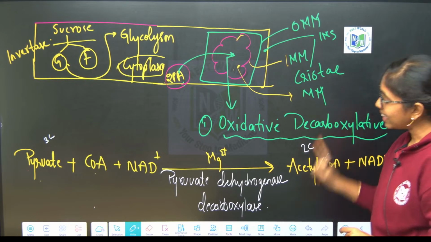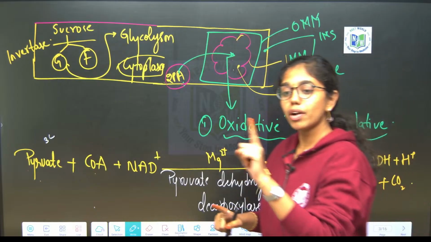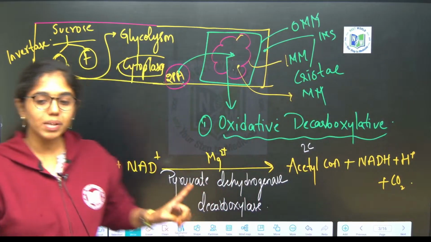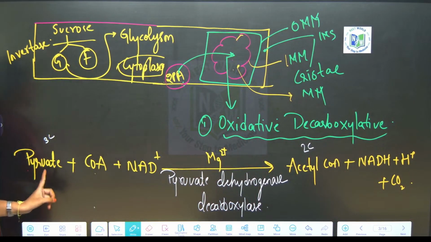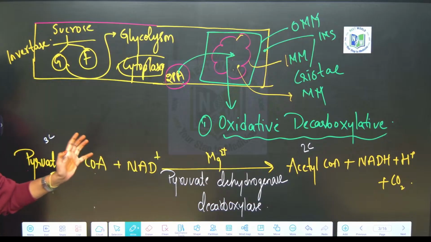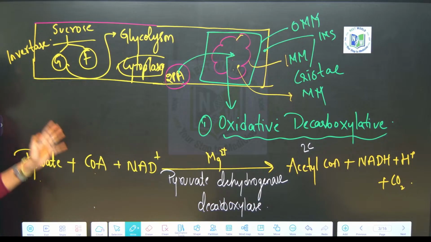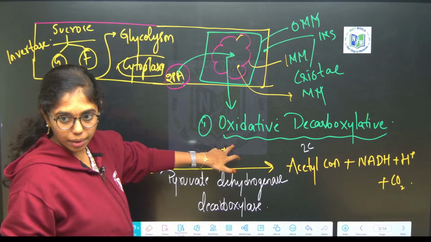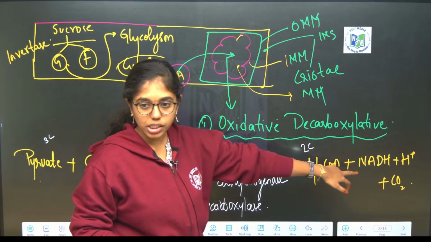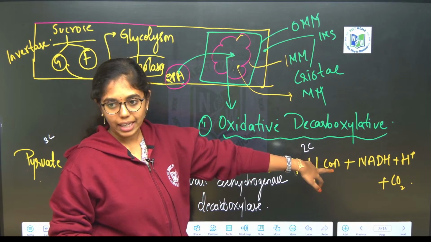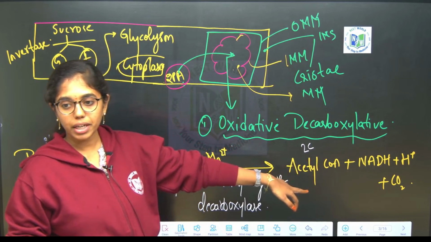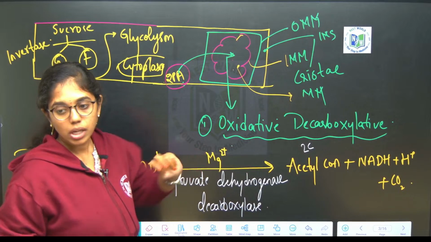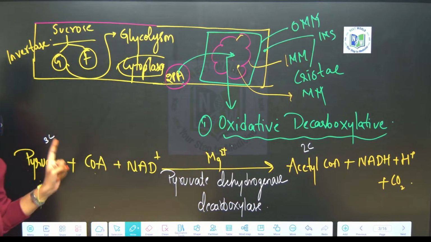So, the same thing if you have to consider for 1 glucose, meaning 2 pyruvic acids, 2 pyruvates, 2 oxidative decarboxylations will happen inside the mitochondrial matrix. As such, for 1 glucose molecule in oxidative decarboxylation, how much of the energy will be released, beta? 2 NADH, and how much carbon dioxide will be released? 2 CO2 will be released. Oxidative decarboxylation is clear to you, right?